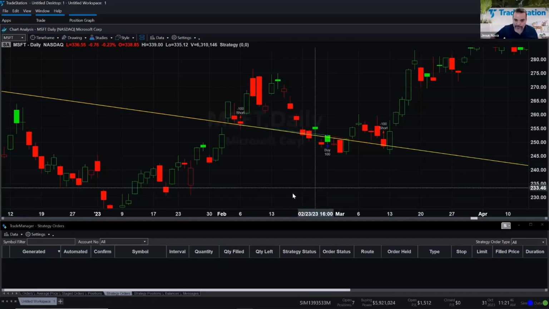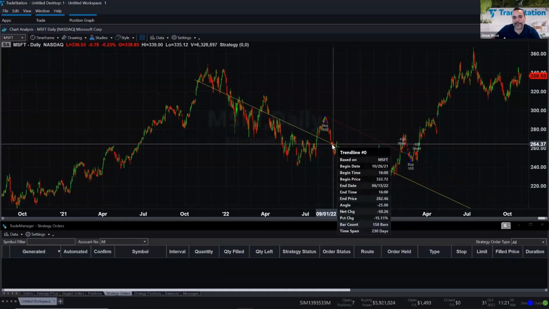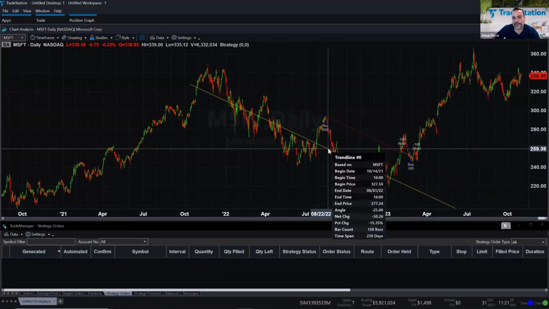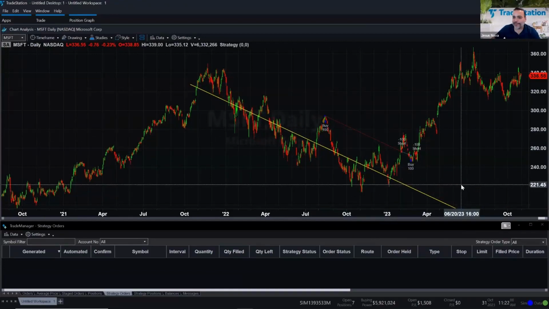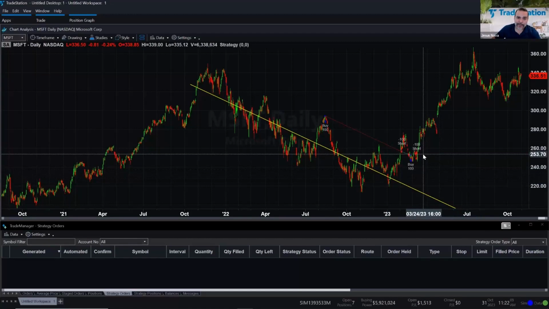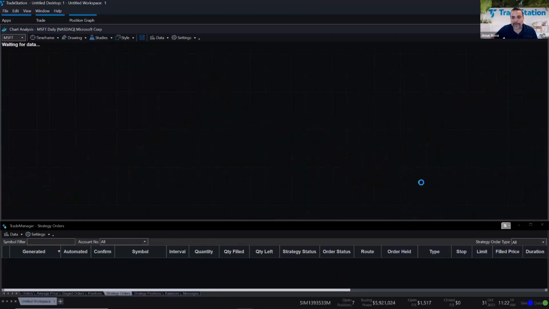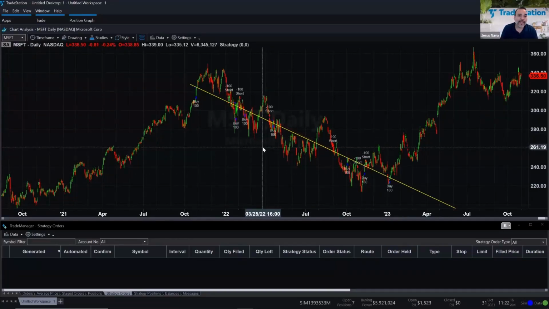Now, let me go ahead and zoom out. So what I'm going to do is probably move that trend line somewhere here. Let's see if I move it here, right through the middle of that downward trend. And I'm just going to do a Control R again. Remember that the strategy doesn't recalculate automatically. We have to do that ourselves. So we do that by Control R. And you can see that the strategy recalculates. And now we can look at how the strategy is generating trades for these breakouts.